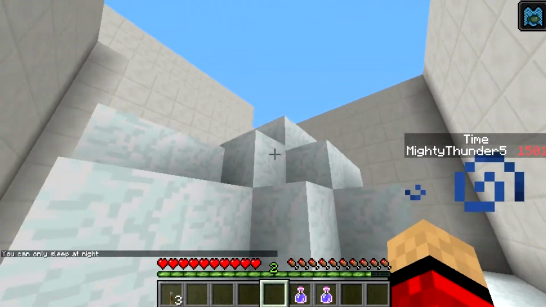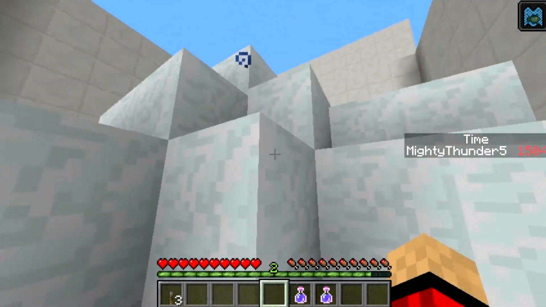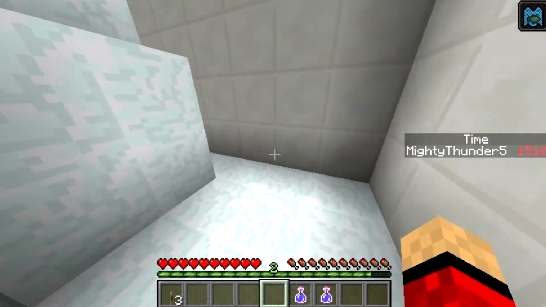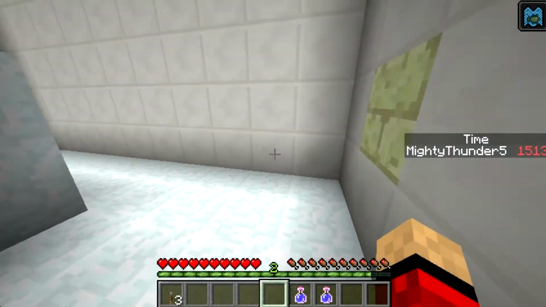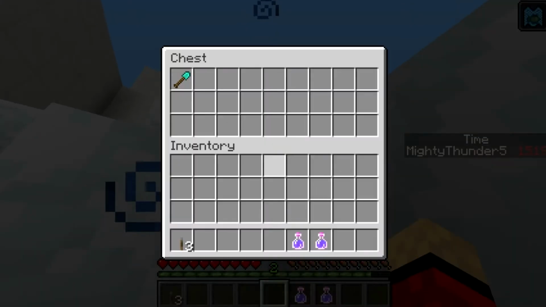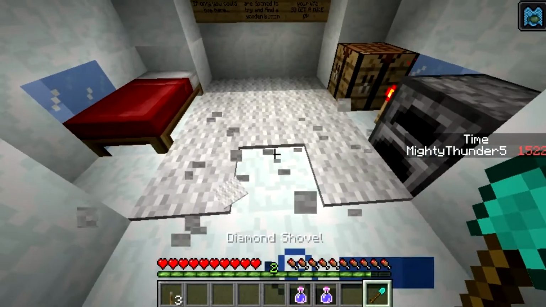Can we get on top of the igloo? Well, there's a chest on top of the igloo. So maybe we can reach the chest. Unless we can reach it from the inside. We can just look up and reach it. Nope, of course not. Of course we have to do it the hard way. Why wouldn't we? This guy seems to like making us do things the hard way. Look, can you see it? Yes! Carpet breaker. Thank you. Where is it?